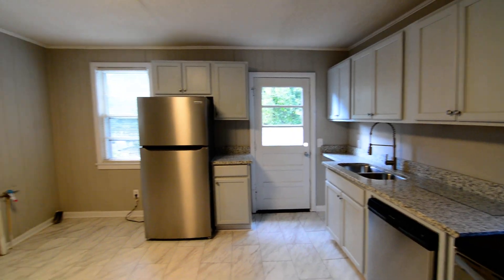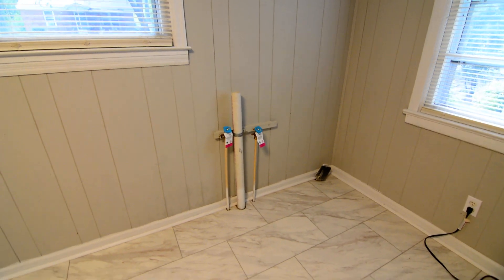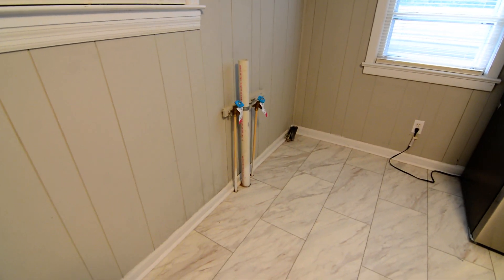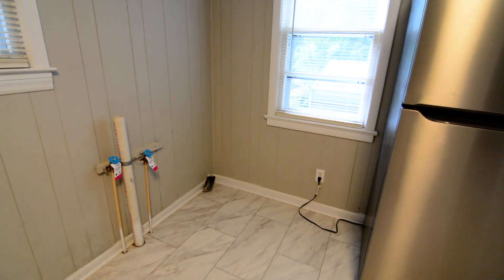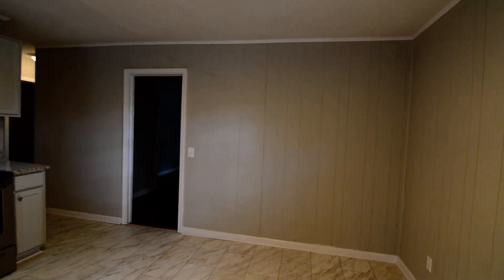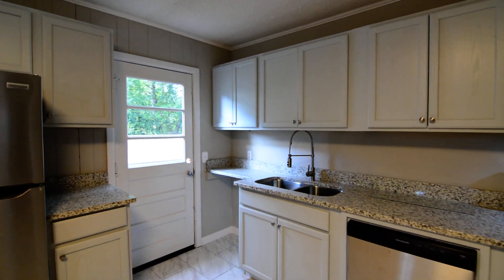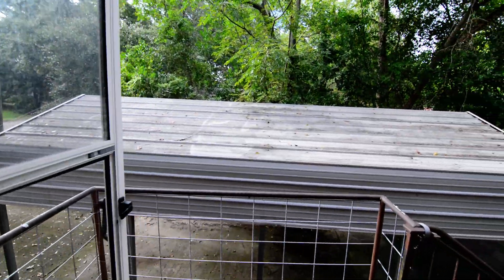The kitchen is also where the washer and dryer connections are. There's a plug that looks like it could be for a washer or dryer, but no venting visible, so it may just be washing machine connections. You can verify that in the write-up on the website or by calling. Access to the outside is via the side door of the kitchen, with a storm door, right beside the carport and driveway.